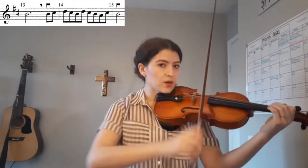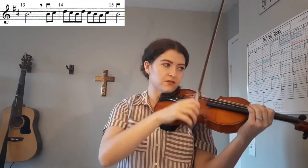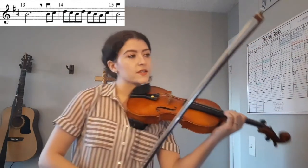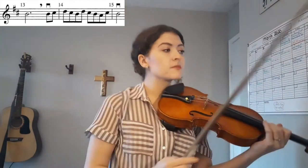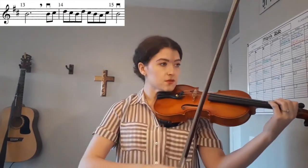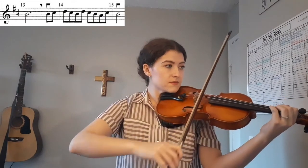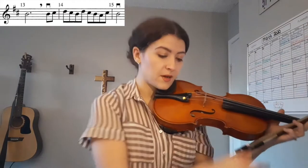You're basically just going to do one big circle with your bow and reset, but it doesn't have to be huge, just a really tiny circle. Just make sure you reset your bow so you have enough room. Okay, so playing that, let me turn on the metronome. 1, 2, 1, 2, ready, and. So you can go ahead and practice that a couple times.